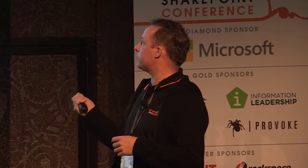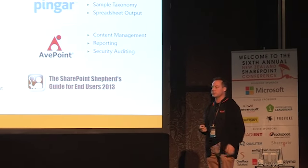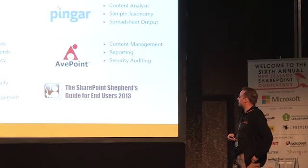We did look at AvePoint early on in the project, but discounted it because there was nothing in particular that we needed at the time. But now it's actually deployed. There's a number of things that we were looking to put in place. Reporting and probably security auditing are high. So there's some content in there going forwards that needs to be security controlled, and we need to make sure who has access to it and be able to control those permissions. So we're looking at AvePoint to help us deliver those.